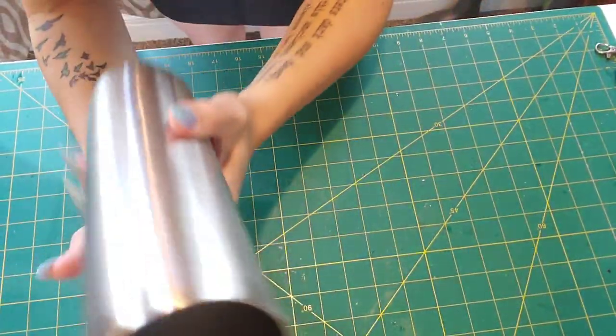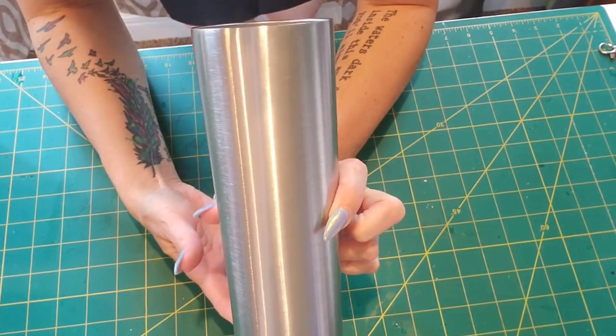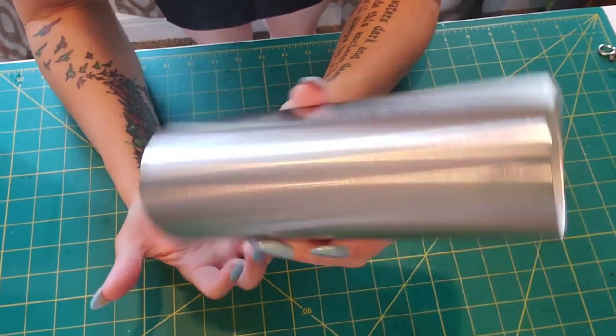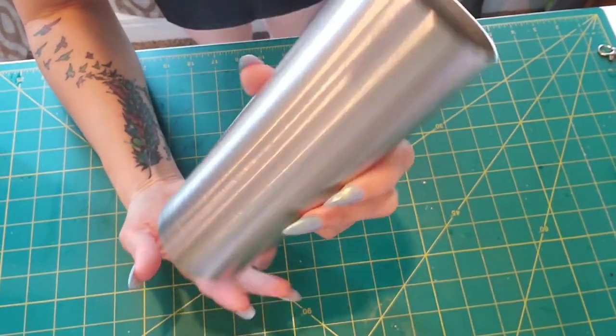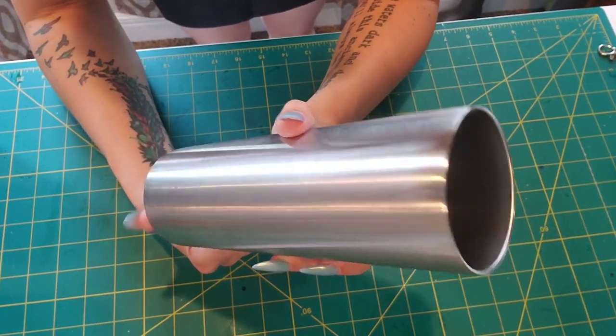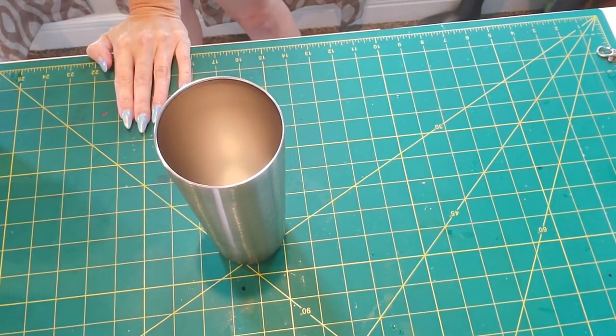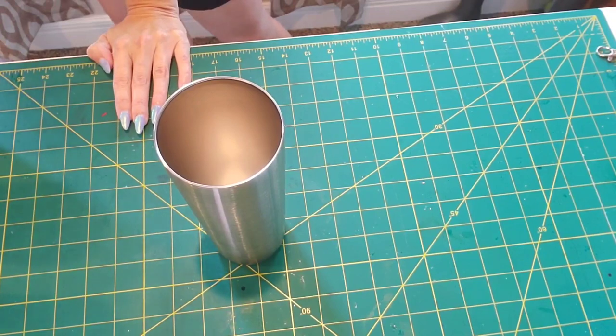Okay, this is a 20-ounce skinny. And you're going to take this and sand it and wash it like you ordinarily do. So this one has been sanded and washed. The first thing I do is I just get some painter's tape. Because like I said, there are measurements for this.